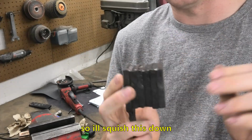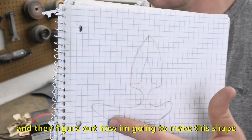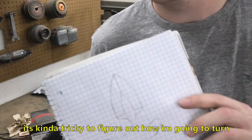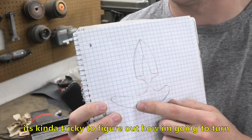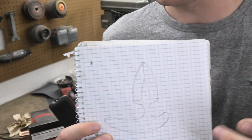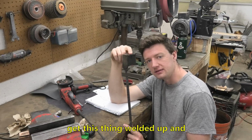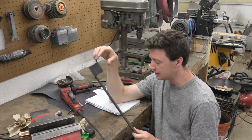So I'll squish this down, I'll probably twist it, and then figure out how I'm gonna make this shape. It's kind of tricky to figure out how I'm going to turn a long skinny bar into this L shape. I have a few ideas. I think I can do it. So I'll light up the forge, get this thing welded up, and oh, how could I forget?